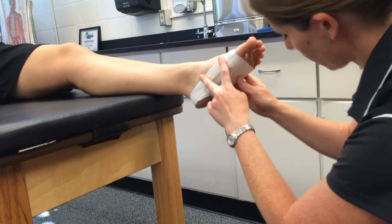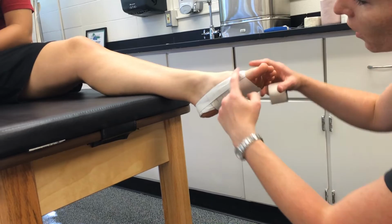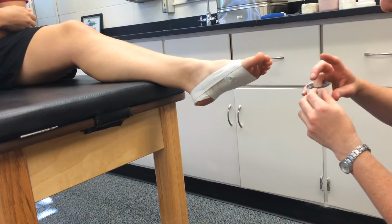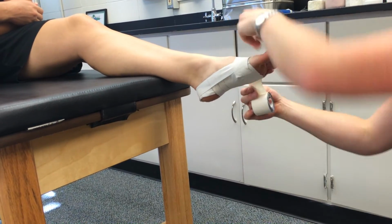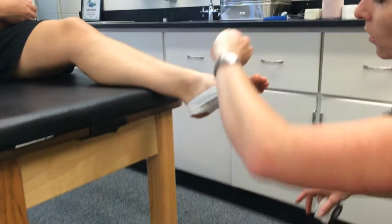So that is the end of the functional part of this taping technique. There's a couple things you could do. Because this has a tendency to slide down, you could leave it just like this. Some people will then just put 1 strip on the top side to anchor and keep those tops from going. So that would be one way you could do it.